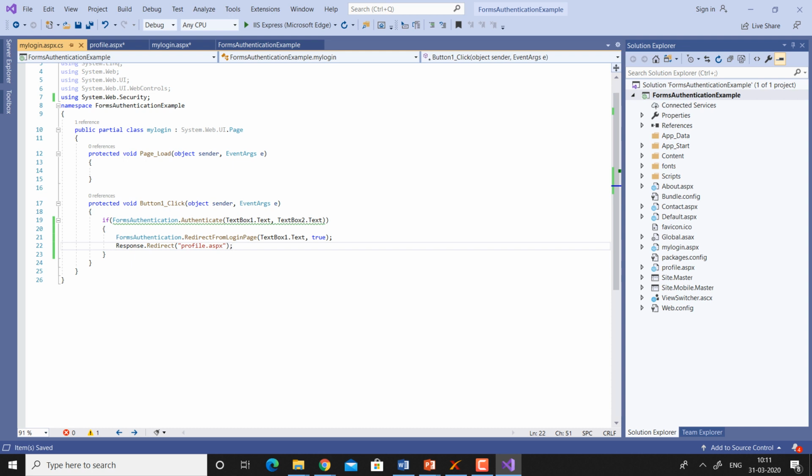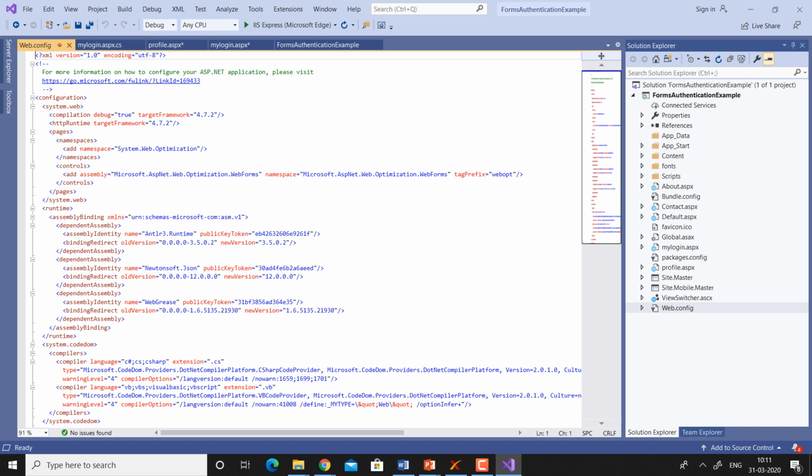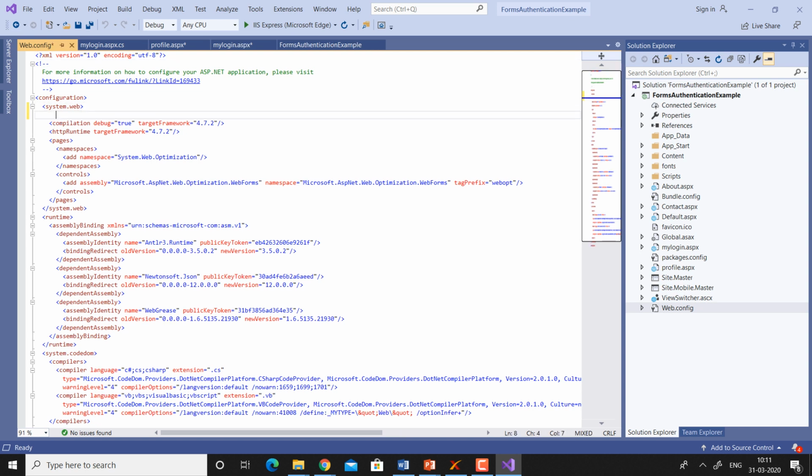Now we'll create the configuration settings. So here we click on the web.config, and in the web.config under the system.web we'll create the authentication tags.